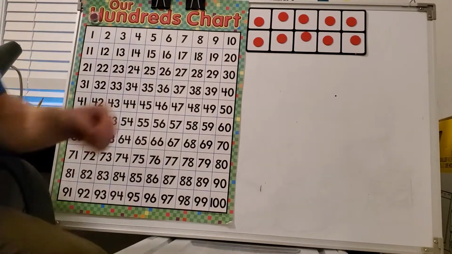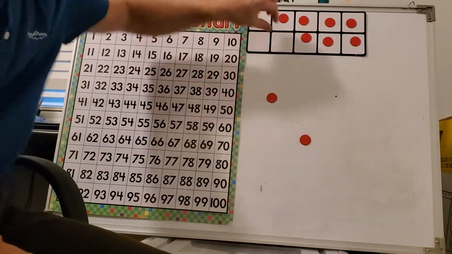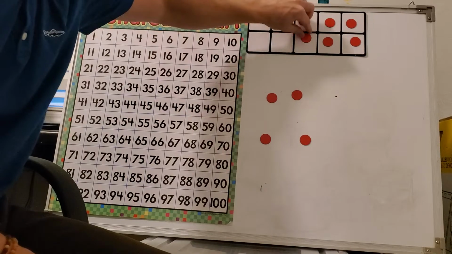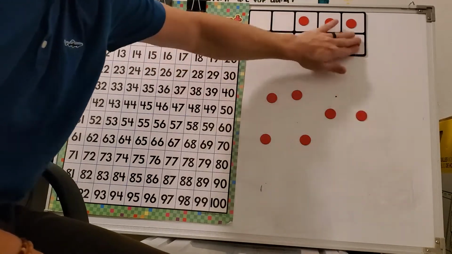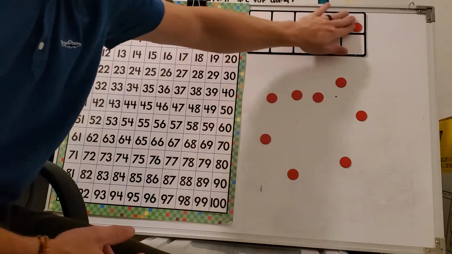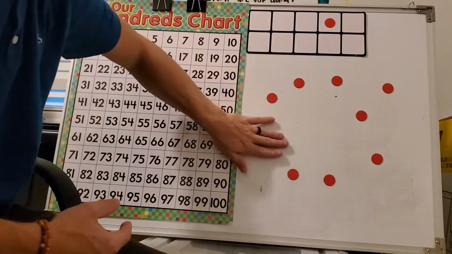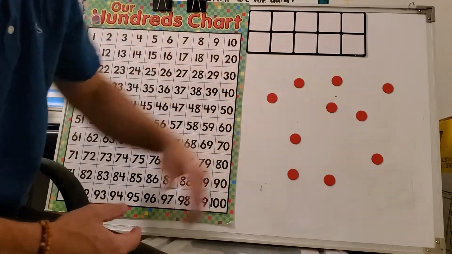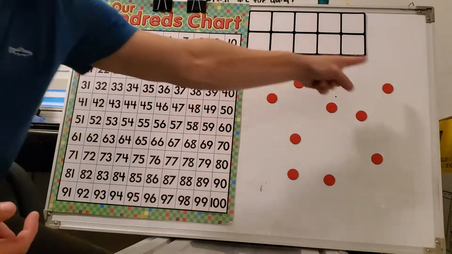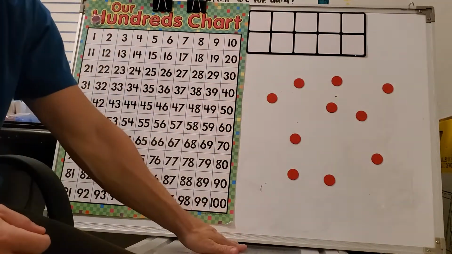But first, I've got a question for you guys. All right, watch this. If I put these all over the place, there seems to be some confusion, okay? I'm going to spread all these out. Now, I'm taking them out of a full 10 frame, so we know we had 10 to start with. Look, I've spread them all out. They're all over. Is this more right here? This big spread out blotch of 10 dots, is that more than the 10 that we had in our 10 frame?